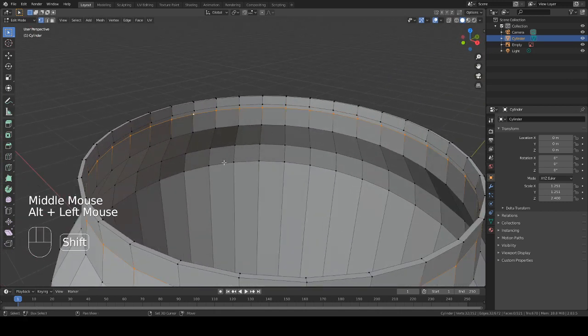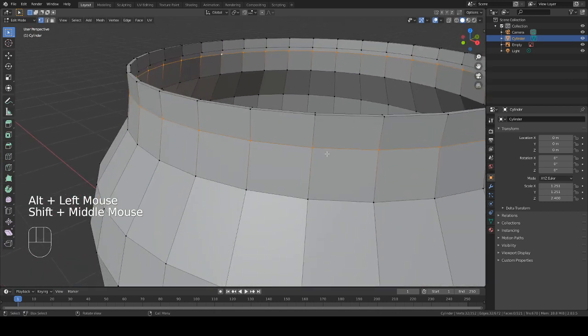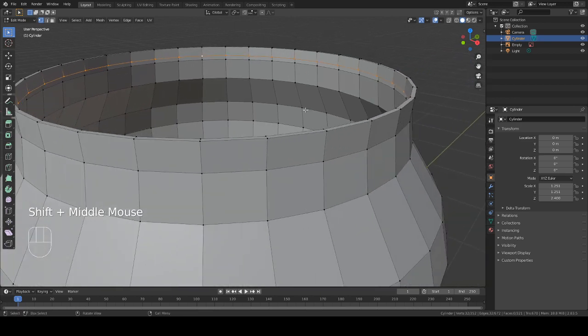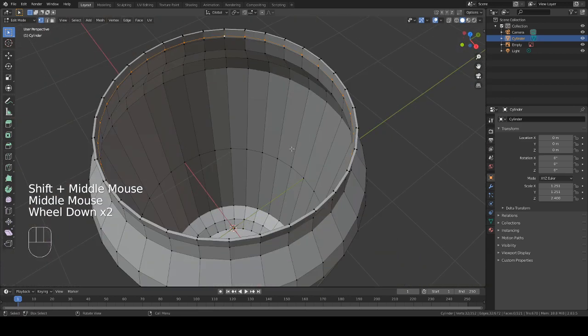Be careful to select the right row of vertices. Do not select this. This is the outside row of vertices. Look at this. It's selected outside. No, I want to select the inside row of vertices. Look at how I have nothing selected on the outside. All I have selected is on the inside. So with that selected, I'm going to do the same.